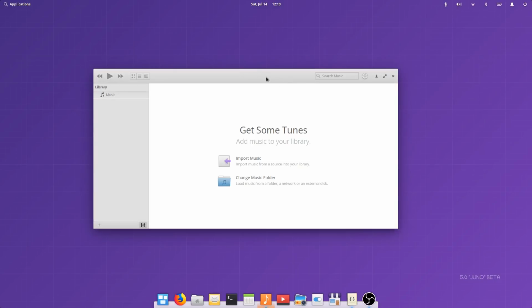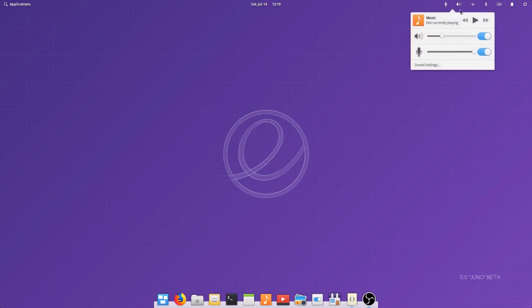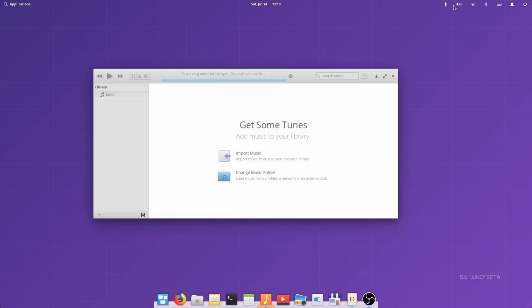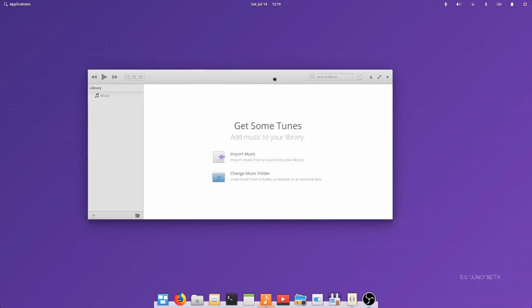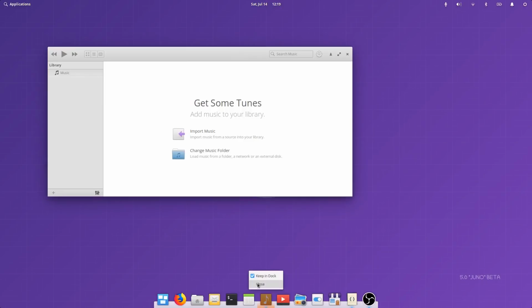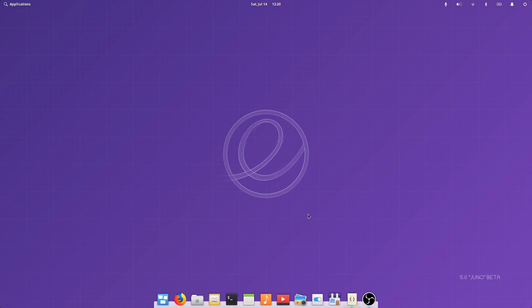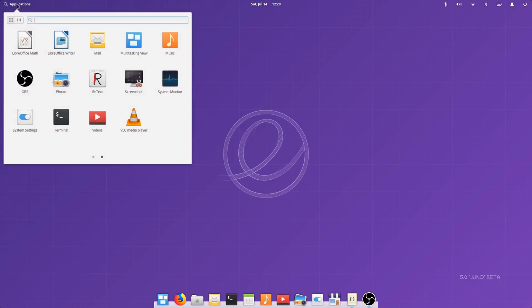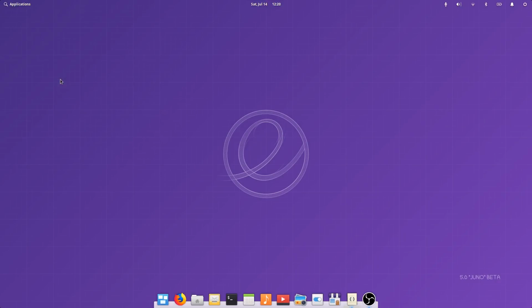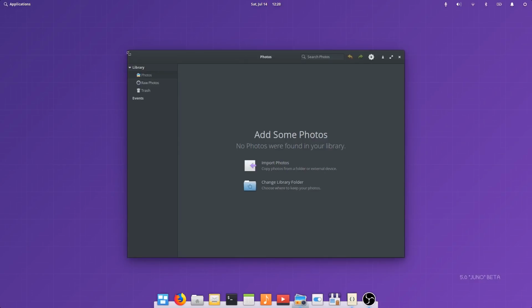So when you start playing a file, you can actually even close it and it'll keep playing and you can control it from here. Then when you want to stop the music, you would just pause it from here, but I would open this up and then actually right click and say close. But it seems to kind of run in the background all the time, and it's by design. I guess if you're running low on RAM, that might be an issue, but it shouldn't be a problem for most people.